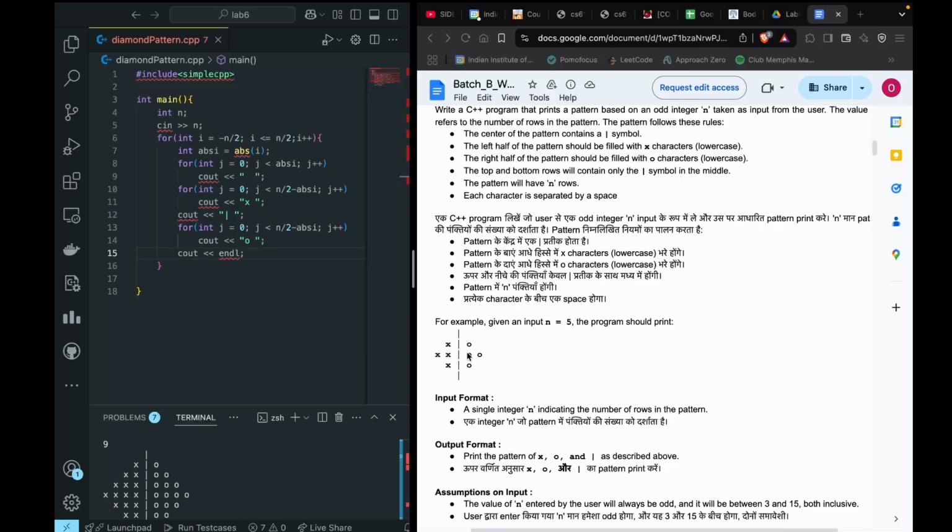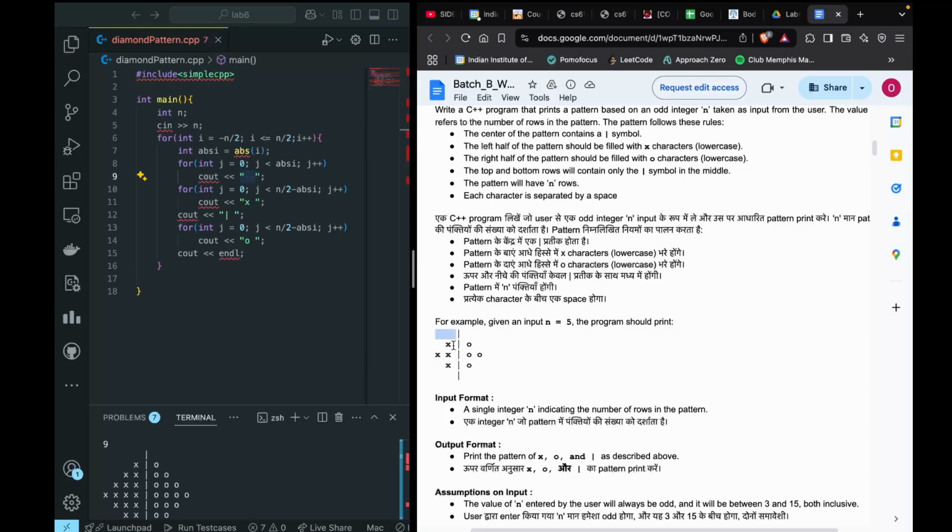Okay, so you have this pattern, and as you see it is symmetric in the center. So instead of writing a loop that goes from 0 to n, I write a loop which goes from minus n by 2 to n by 2. So the reason for this is okay, you might see that on each line there are, okay, I'm considering two spaces. Two spaces is a single space because every character has a space in between. These spaces are there, right? So I'll consider two spaces as one space. So you will see that there are, okay, wait, this might be confusing.